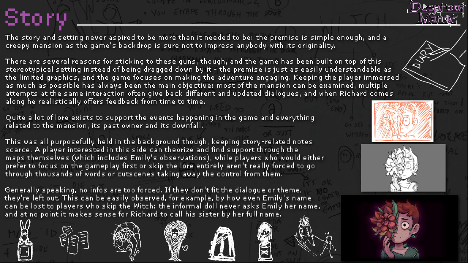This can be easily observed, for example, by how even Emily's name can be lost to players who skip the witch. The informal doll never asks Emily her name, and at no point it makes sense for Richard to call his sister by her full name.